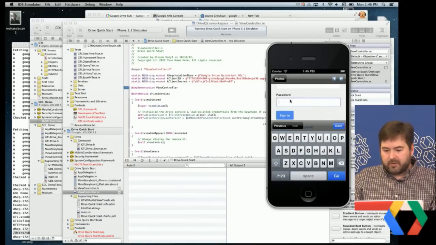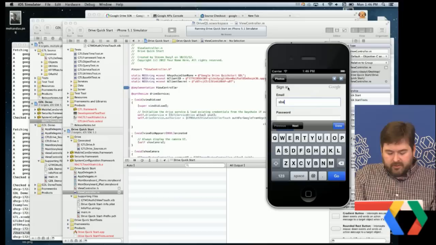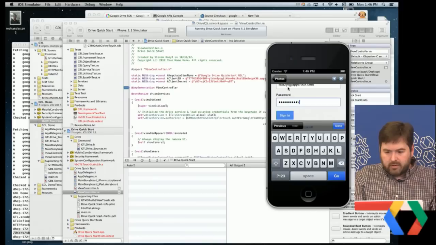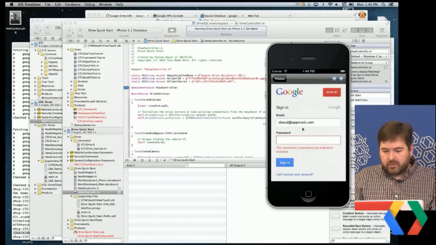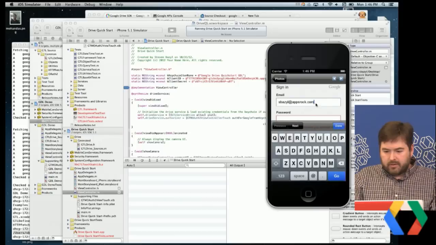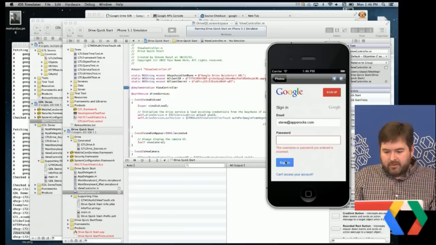So this is our login form. We can go in here, and we'll just use one of my test accounts. Oops. Actually, let's use a different one. I have far too many accounts.